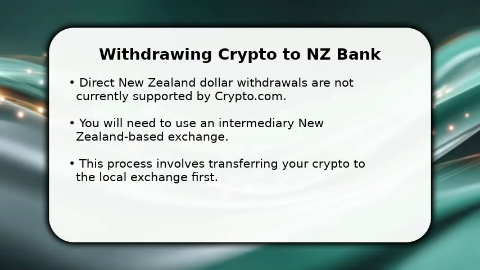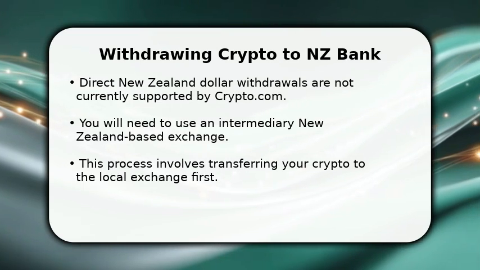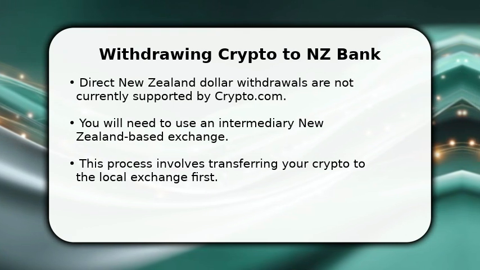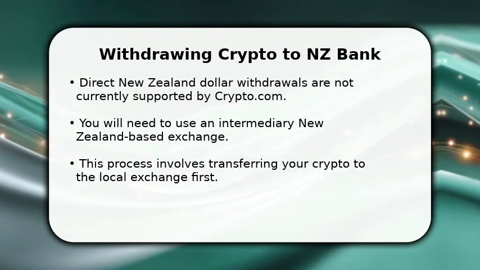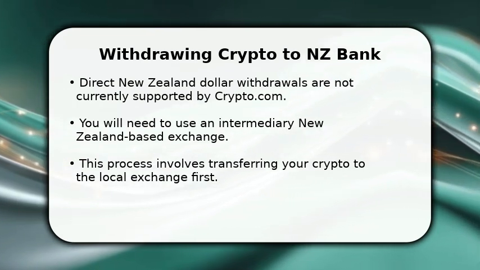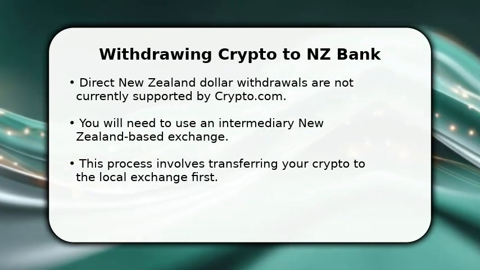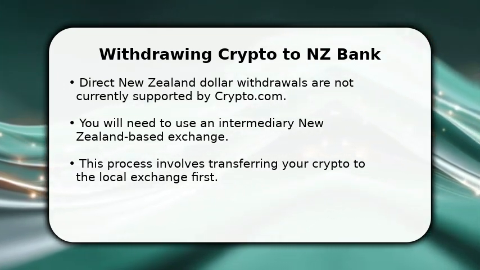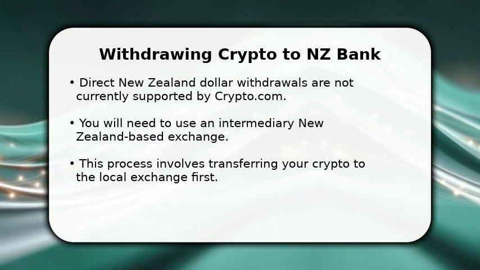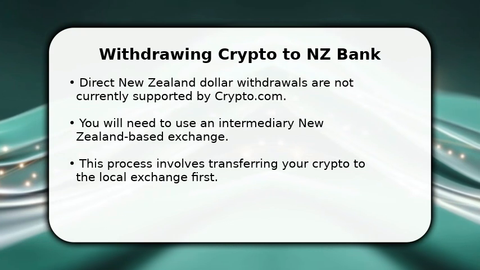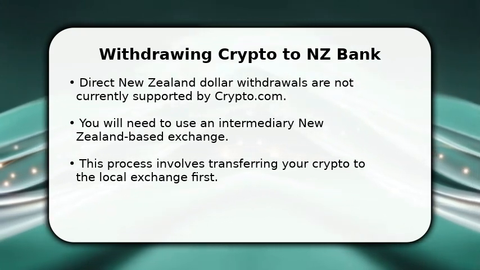In this video, I will explain how to withdraw funds from Crypto.com to a New Zealand bank account, as direct fiat withdrawals in NZD are not currently available. First, understand that you will need to use a local New Zealand exchange as an intermediary. This method ensures you can convert your digital assets into New Zealand dollars and transfer them to your bank. We will walk through each step to make this process clear and straightforward.